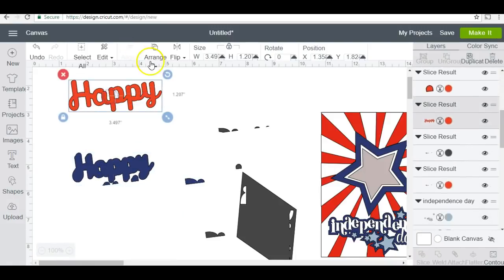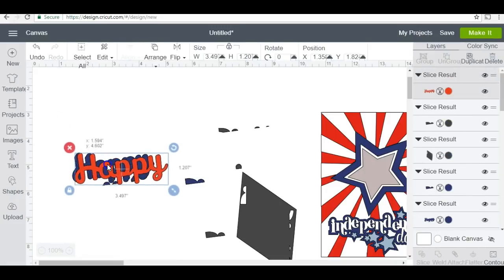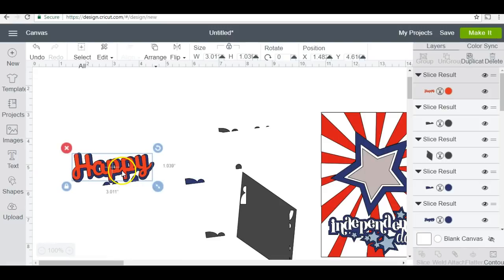So now I'm going to take these two, arrange it to the front, bring it down, and line it up like that.